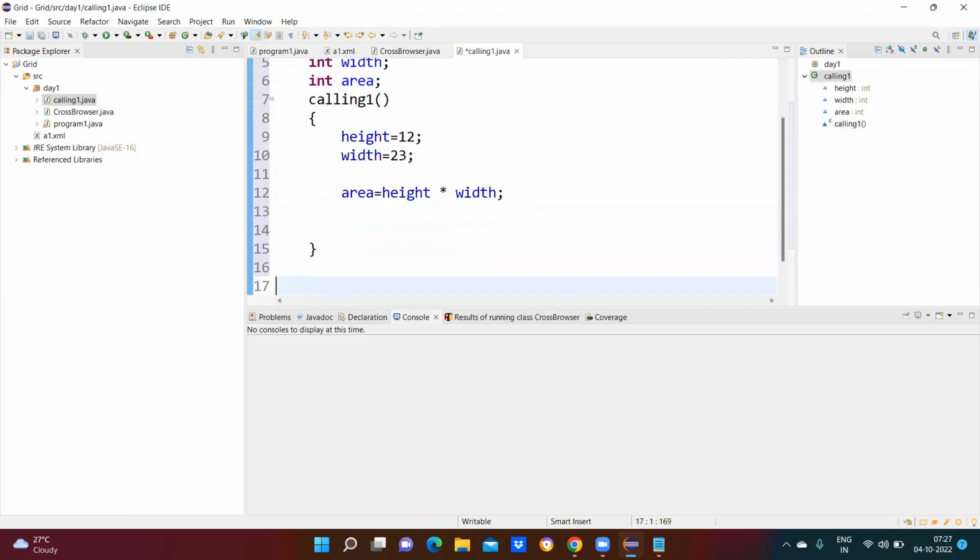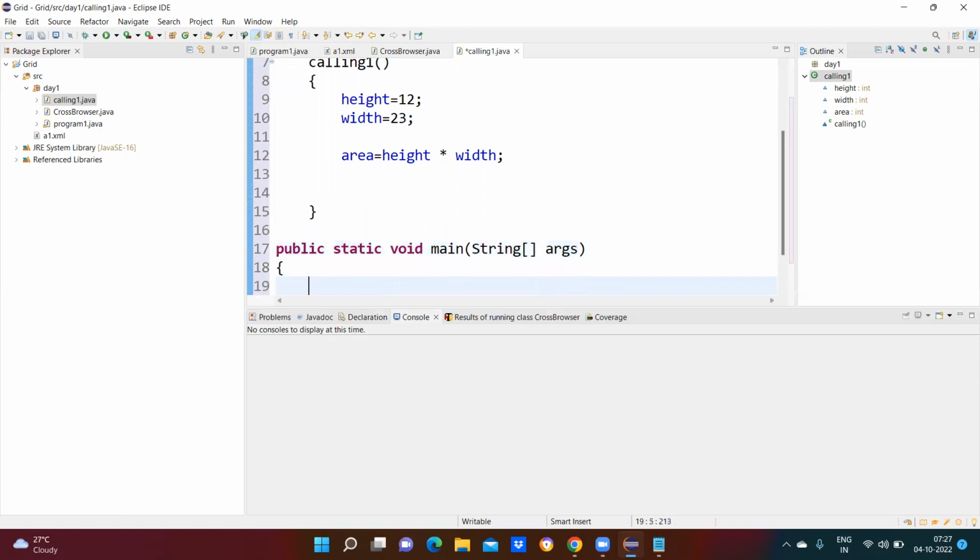Now I want to call this method. How do you call? Public static void main, String arguments. Under that I'm going to use Calling one a1 equal to new Calling one.